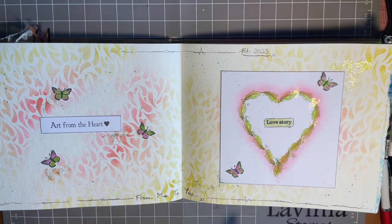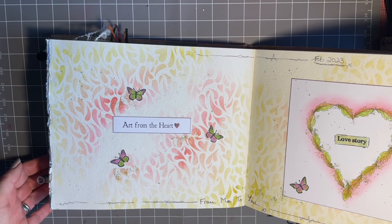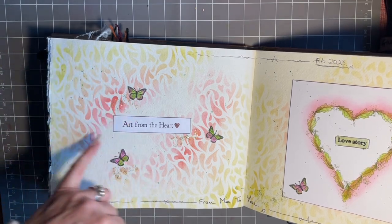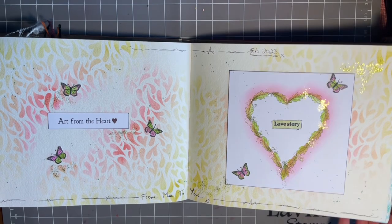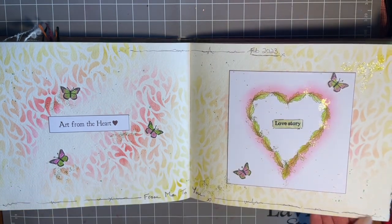So this was my sort of romantic love story type of theme, and again I got a little bit obsessed with our pound butterfly here, so you will see that appearing in quite a few pages. A couple of different colours through the stencil here, again the green and the pink. I love that colour combination. It's not one I would normally use, but I tried it out in my journal and I'm very happy with that.